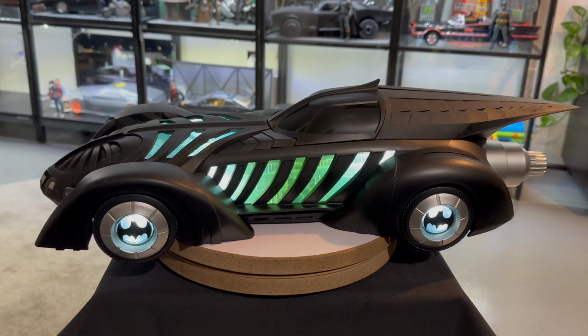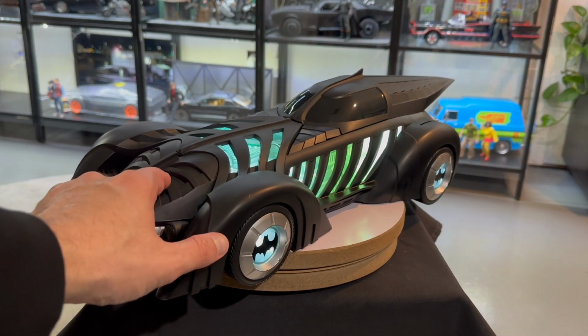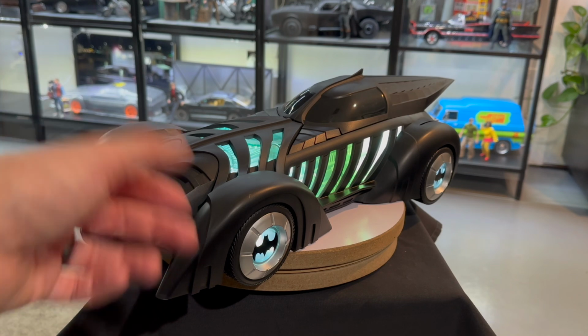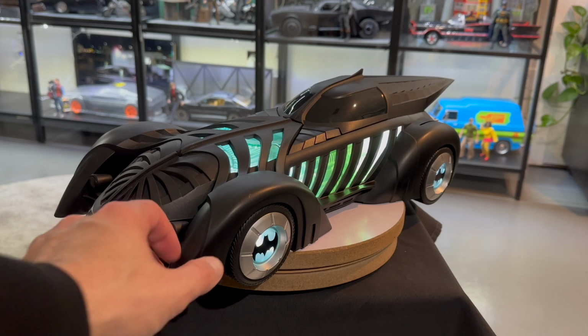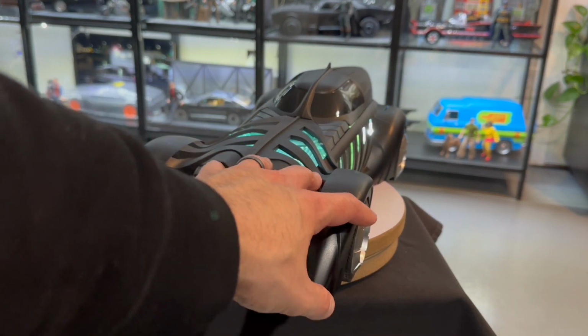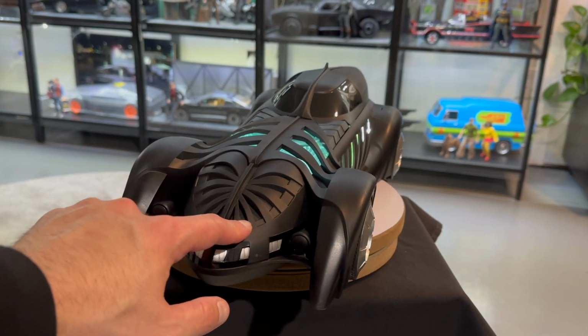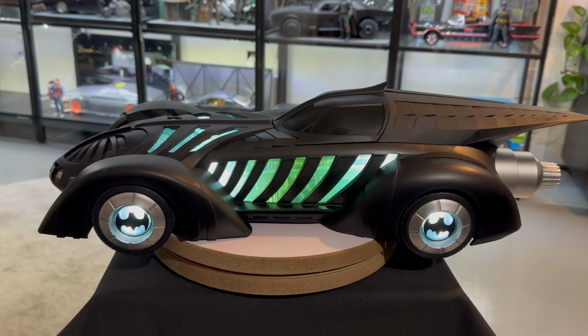You can cycle through and get through the annoying one. I find it annoying. You might like it, so I'm not here to cast judgment, but I do really wish that this lit up. And, you know, again, that's something maybe when I have some more time and I'm feeling more ambitious, I might try to cut that out. But they make this stuff out of pretty thick plastic, and it's such an intricate design. Trying to cut stuff out of that 89 was such a pain. I'm really not trying to do that again.